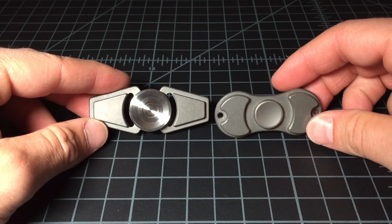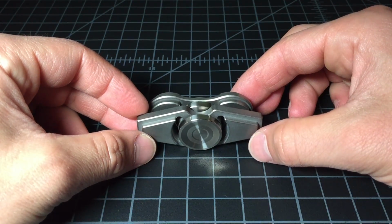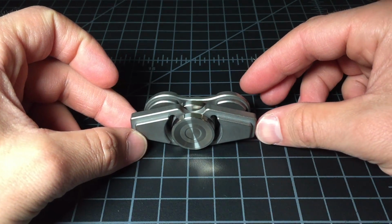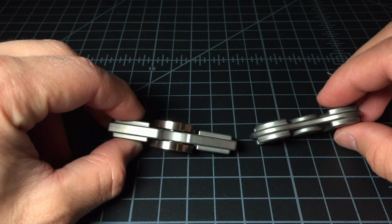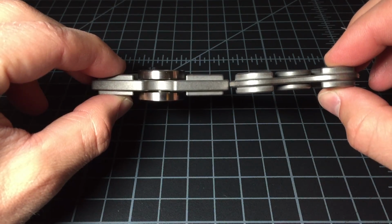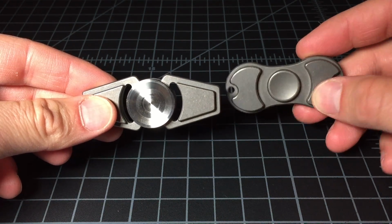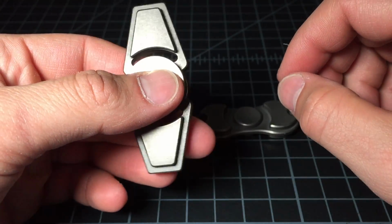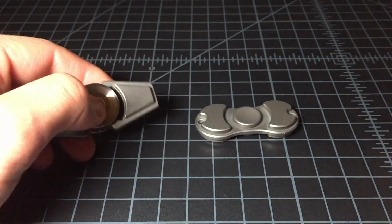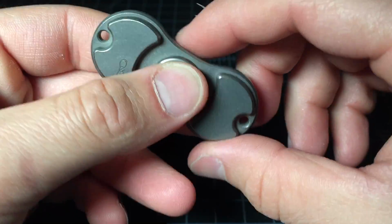The Zerofeud is actually a little bit larger than the Torqbar, not a whole lot. The mini compass is actually right about the same size as the Torqbar. The main difference is in the height and then a little bit in the width. The compass is a larger spinner, but it's not a large spinner. And the Torqbar, of course, is a pretty small spinner.